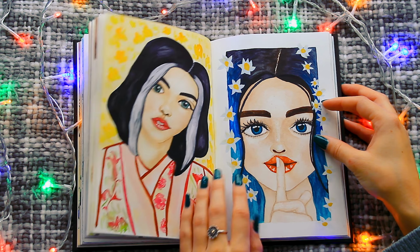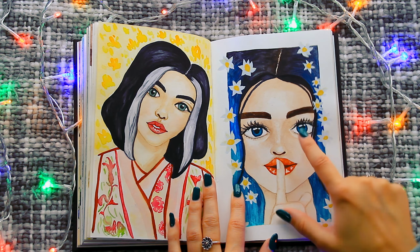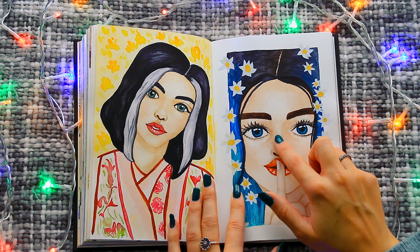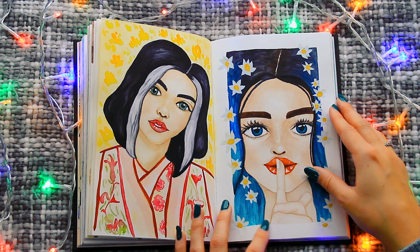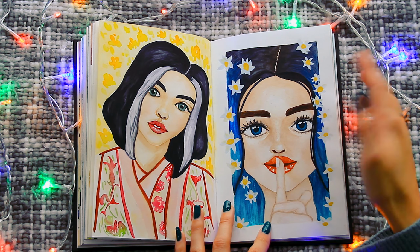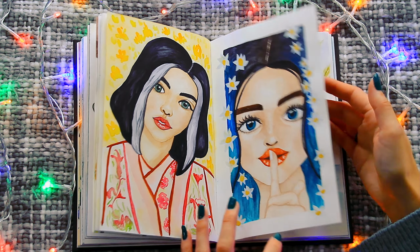These two, again, are me trying out portraits. This one, I'm really happy with the skin tone. I think there's a really good level of what's blended and what's not. I think it worked really well. This one I really do quite like as well. But yeah, they're both from Pinterest.